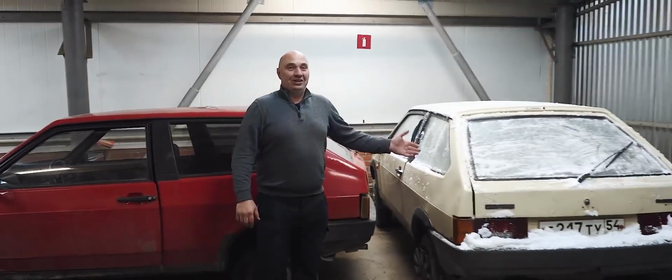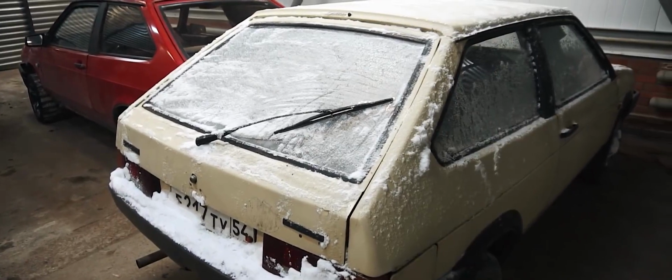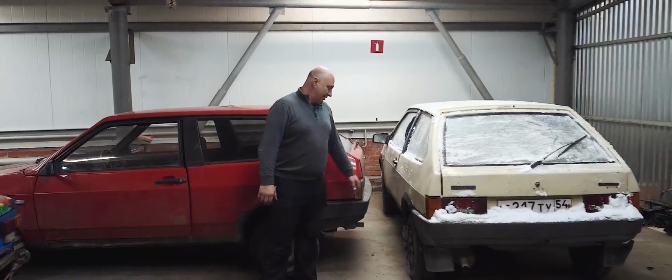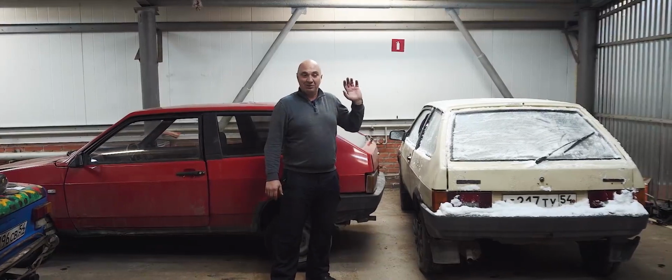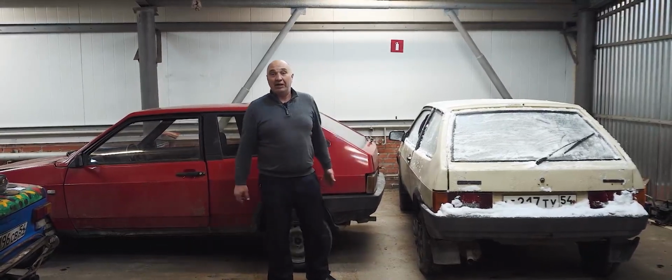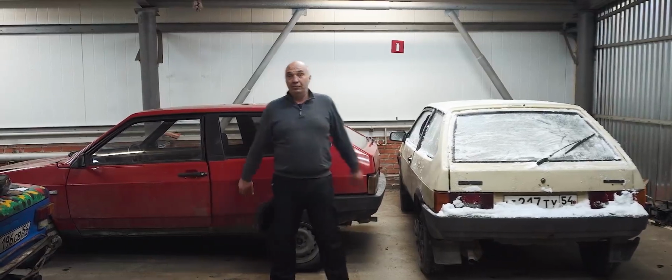here we have yet another car of the same make and model. The main difference here is in the color. Plus, this one is a different model year, and it's in much worse condition. It rolled in here without a motor or a gearbox, among other things. Then again, we won't be needing any of that just yet, so here's the plan. I'm guessing you get the picture.